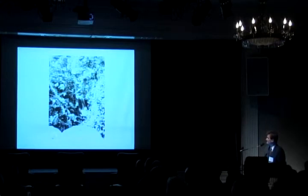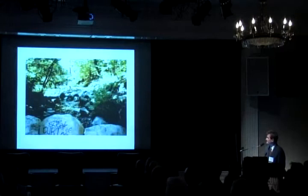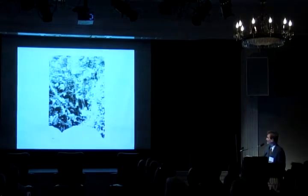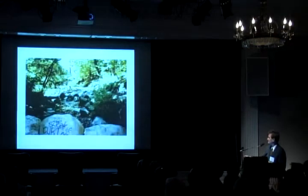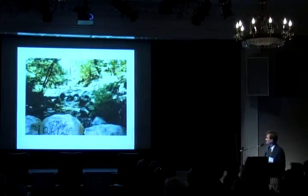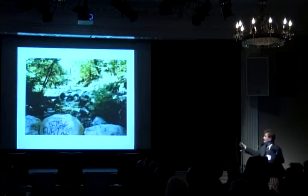This is what an original early shot of that was, and this is what it was like when we started construction in 1998. So to go back, this rock, it's this rock. So you can just see the waterfall didn't exist. There was 8.5 feet of sediment in this area. The hillside all just collapsed.